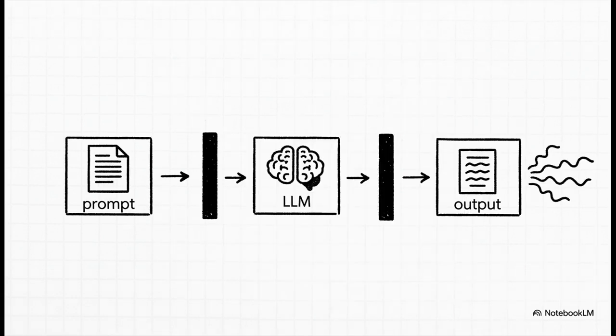Now, the real magic that connects all these blocks is the LangChain Expression Language, or LCEL for short. See this little pipe symbol here? That's the secret sauce. It lets you chain components together in a super clean, super intuitive way. You just pipe the output from one step directly into the input of the next one. It might look simple, but this syntax is incredibly powerful and makes your code way easier to read and manage.